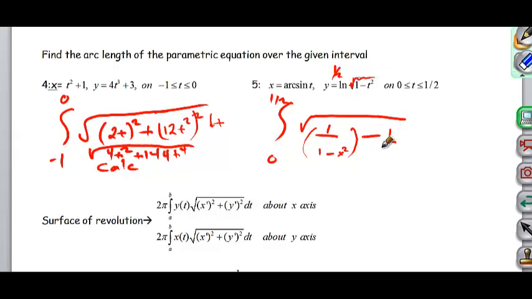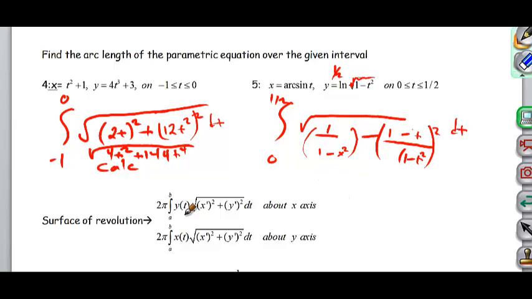So we have 1/2, and then the derivative of the natural log: the derivative goes on the top, negative 2t, over the original on the bottom, 1 minus t squared. And we have to square this. I can make the 2's go away. I can't make the minuses go away because this one has to be squared, but technically it ends up going away anyway. Once we have this, we just toss it in our calculator and we get our answer.